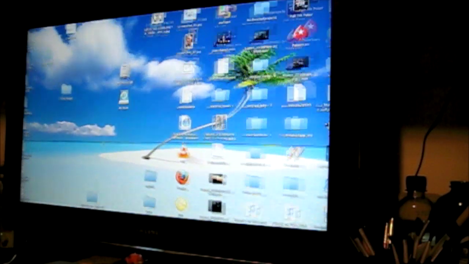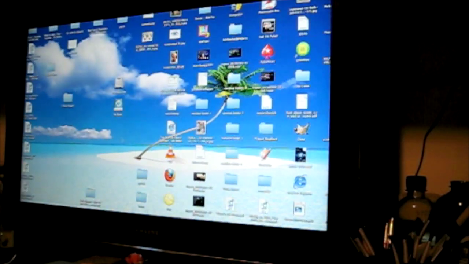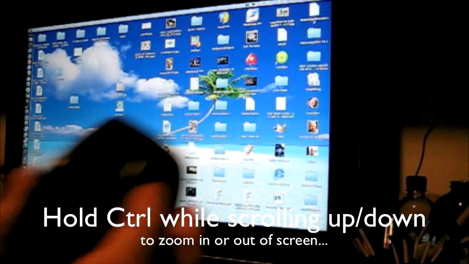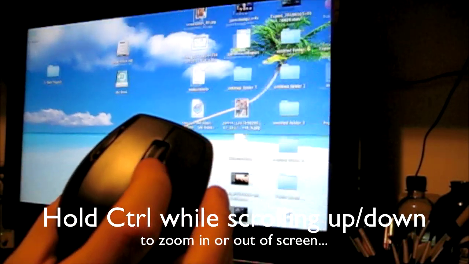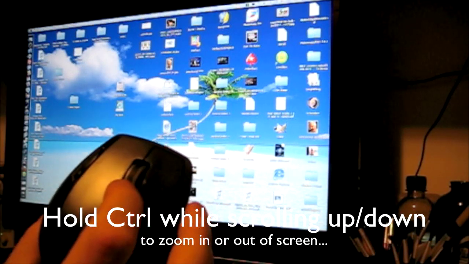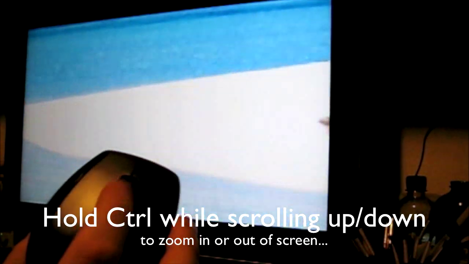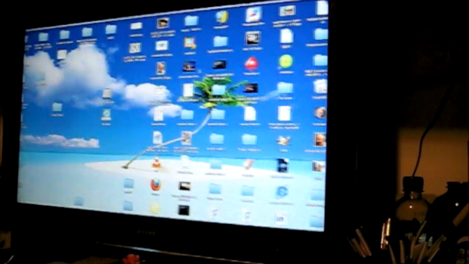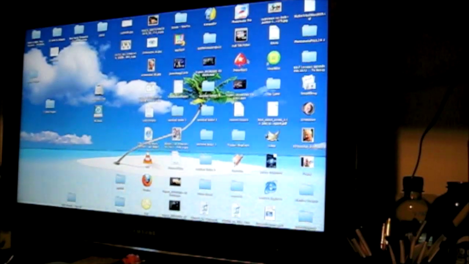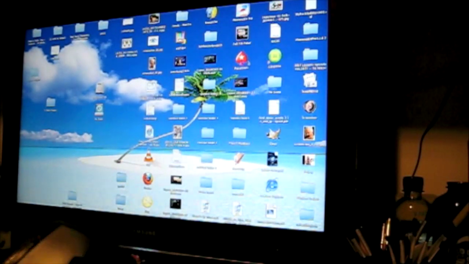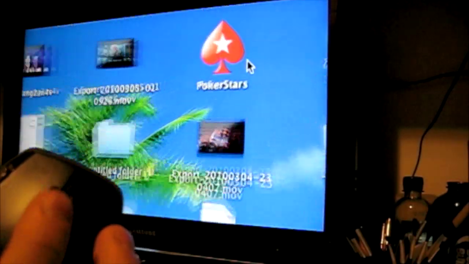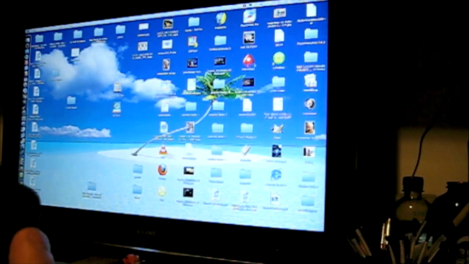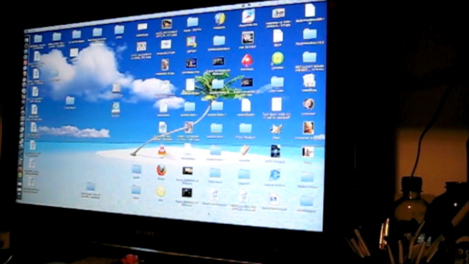Now, if you zoomed in like this, you're thinking, well, how did I do that, right? Well, all we did was accidentally hold down control and scroll with the little scroller. So I'm holding down control and pushing forward. I'm zooming in, as you can see. This is the beach, my desktop. Wherever the mouse is, for example, over here at this PokerStars icon, all I have to do is hold down control and scroll forward, and that zooms in on the PokerStars icon, as you can see. And zooming out. So maybe that's the problem. That's one problem, and I hope that helps.